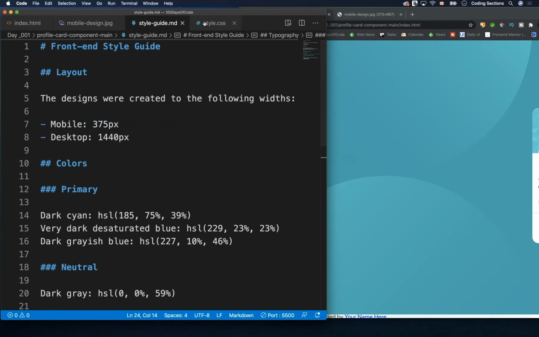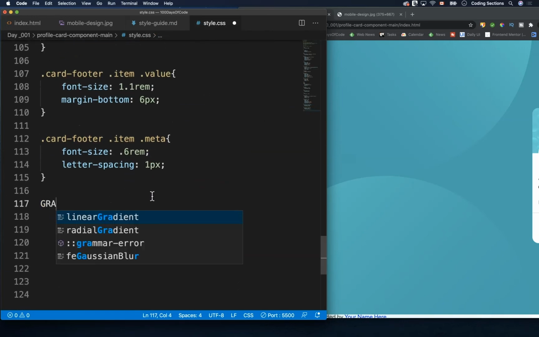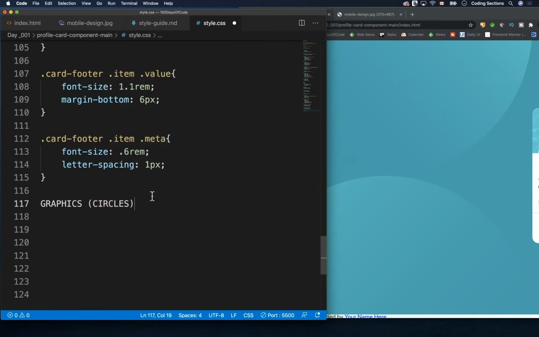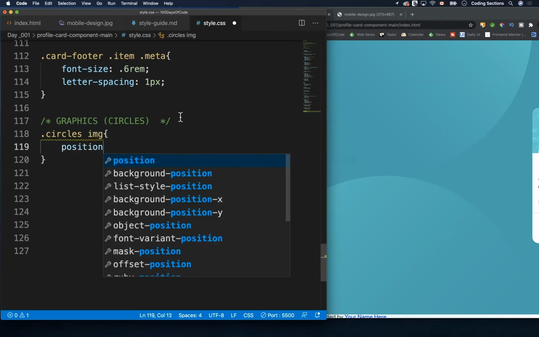And then in my style.css, first thing we're going to make, I'm going to make this here as graphics, circles. I really enjoy including comments to organize my code. Then in these circles and img, I'm going to give them a position absolute.